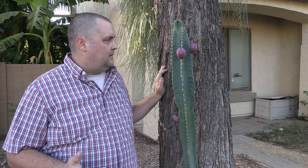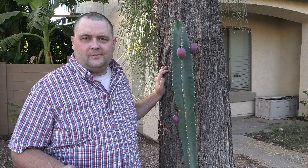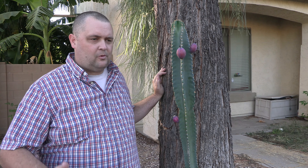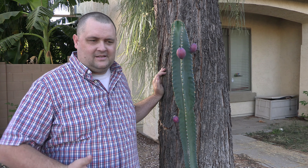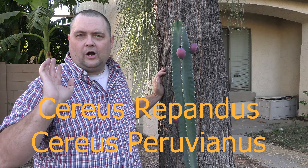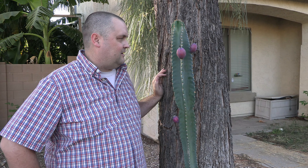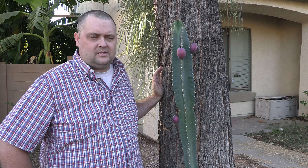This cactus has a lot of different names. Some of the more popular names I like are of course the apple cactus — that's not its real name, its real name is like Cereus peruvianus or Cereus something with an R. I'm not fancy with that Latin stuff, but I've also heard it called the night blooming cactus. It's in the family of columnar cactuses.